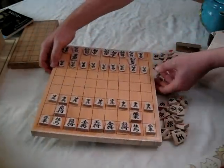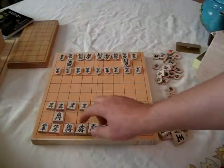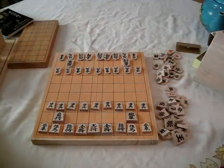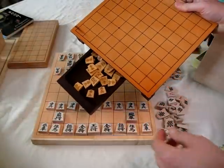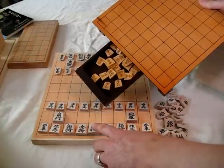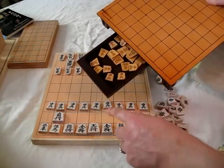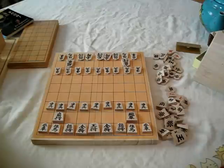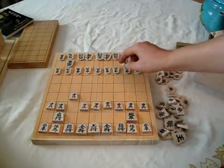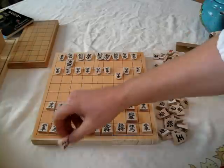Here is a full set. These sets are really professional quality — they're not as light as the other sets. That first set I showed you had burned wood pieces, but these are very dark and clear. This makes a much more clear impression in your mind and is more preferred for serious play. This game gets very serious — who wouldn't want to be serious about a game of shogi?